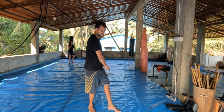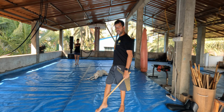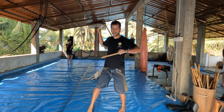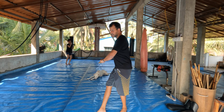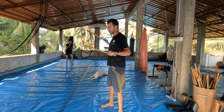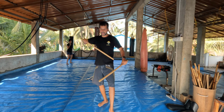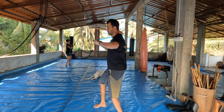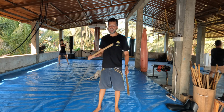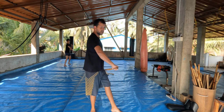other side, sidestep to the other side and I thrust, this hand is going to come up, straight up my chest. So I'm going to thrust, this hand comes up, and now I'm ready to thrust with this side. Thrust, sidestep and thrust, sidestep and thrust. From a little bit from the side, sidestep and thrust, bring the stick straight up your chest as I thrust with the other stick. Step and thrust. The idea is my side step is making my hip turn, which is giving more power to the thrust.